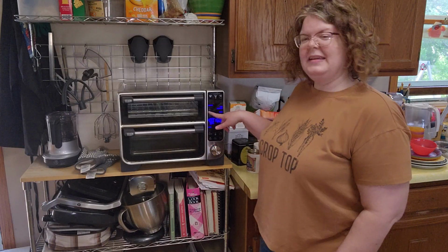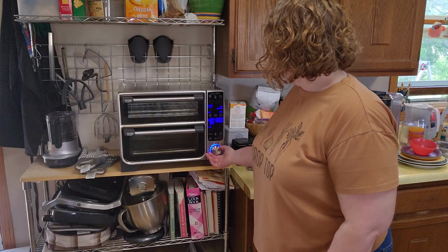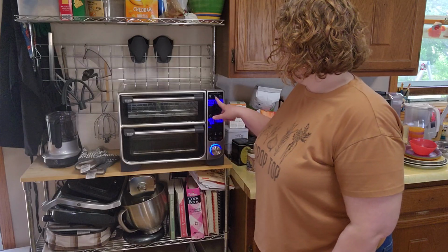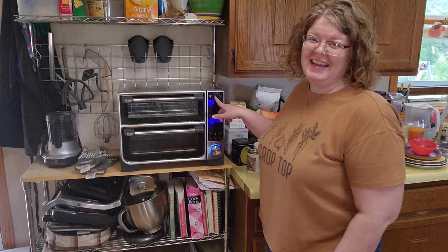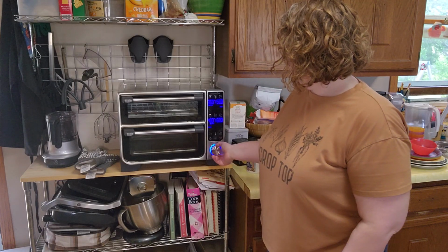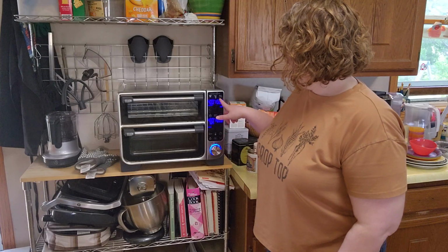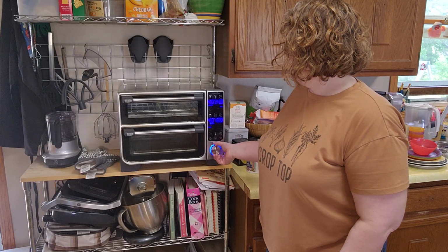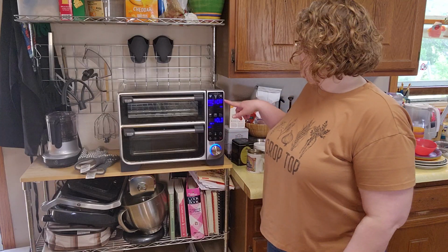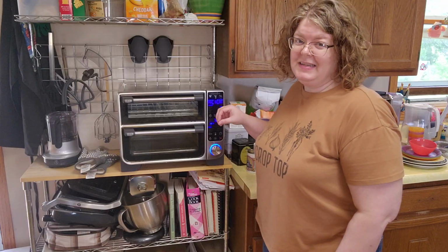Now that I did that, it's blinking up here, and that's my cue that I need to set my potatoes. For my potatoes, I'm going to just put it on bake. And I want to change my temperature. It says 350. I prefer 400. So I'm going to push the temperature button up here and turn that to 400. And I want to cook it for 22 minutes maybe. It's preheating everything all at the same time, and when it's done preheating, I will be ready to go.